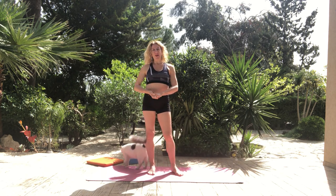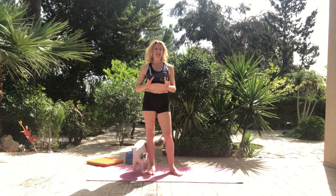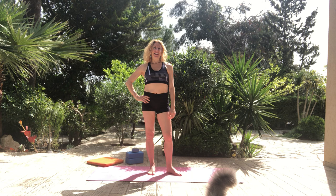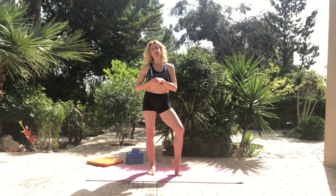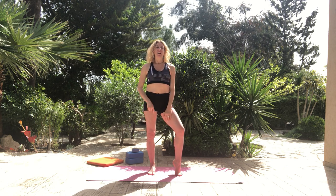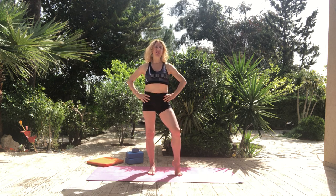A beginner level 1 yoga lesson, where I'll be focusing on twists, so a lot of mobilization and trying to increase flexibility in the spine. Twists also really help in massaging the internal organs, and they help beginners become aware of what the spine can do, and also what their spine most probably cannot do. So it builds an increased awareness of how mobile you actually are, especially in this middle section.